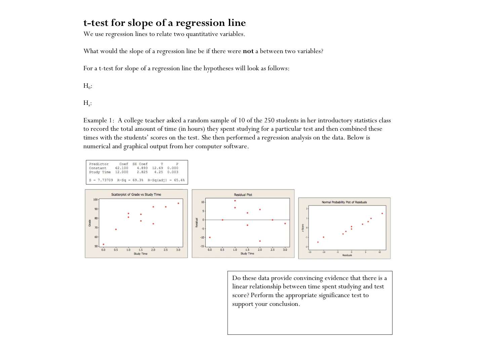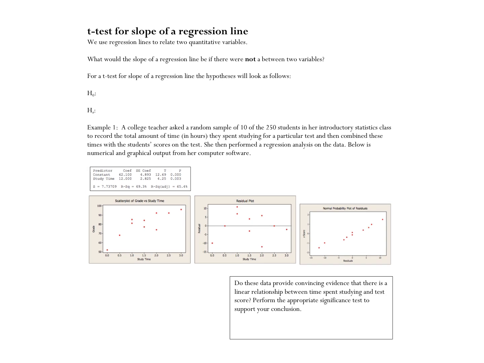So today we're just doing, just like for everything that we've done a confidence interval for, we've done a test as well. So today we're talking about tests for beta. We're testing a claim about the slope of the regression line instead of doing a confidence interval for the slope of the regression line. The big idea here is since when we're running a test, our hypotheses need to be about beta.